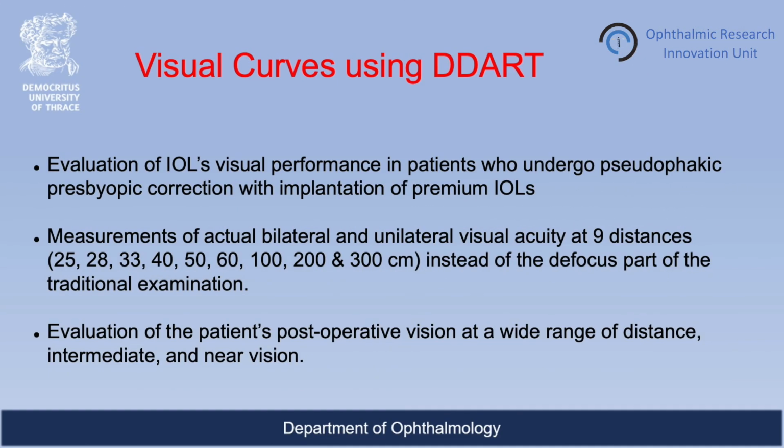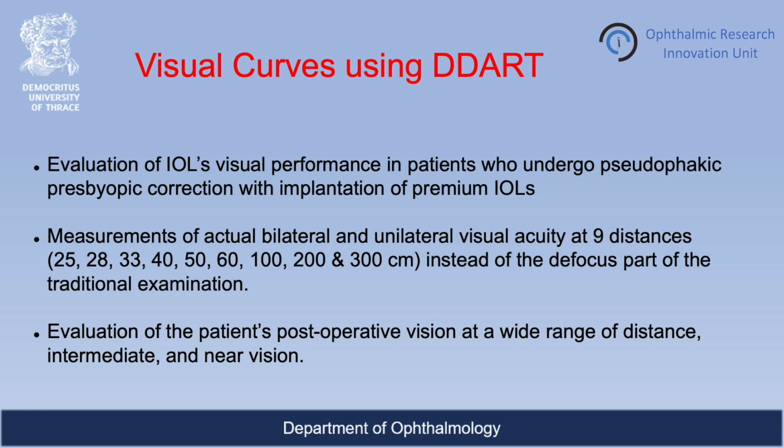Defocus curves can be applied to evaluate the visual performance of IOLs in patients who undergo pseudophakic presbyopic correction with implantation of premium IOLs. With the use of DART, the defocus stage of the traditional method is replaced by measurements of the actual visual acuity in 9 different distances. The letter size of DART is calibrated according to the distance of visual acuity measurement, which takes place at 9 different distances of 25, 28, 33, 40, 50, 60, 100, 200 and 300 centimeters bilaterally and unilaterally.